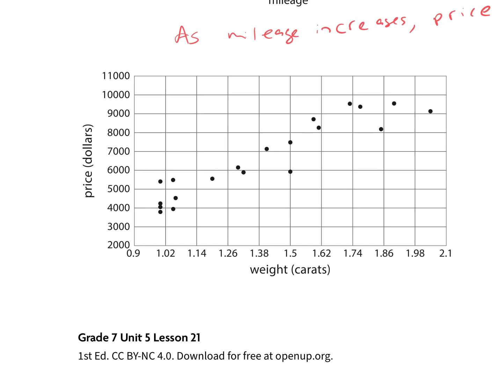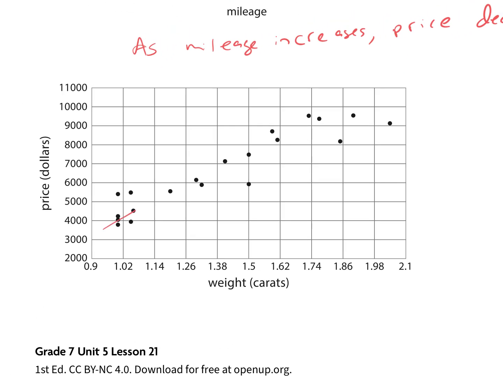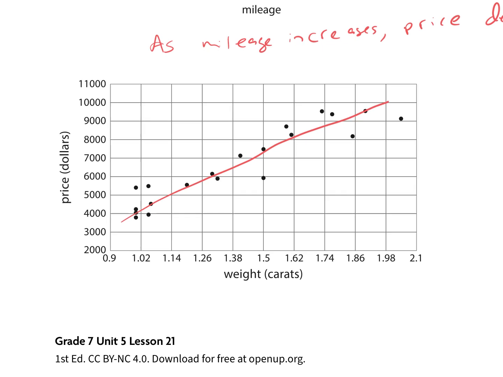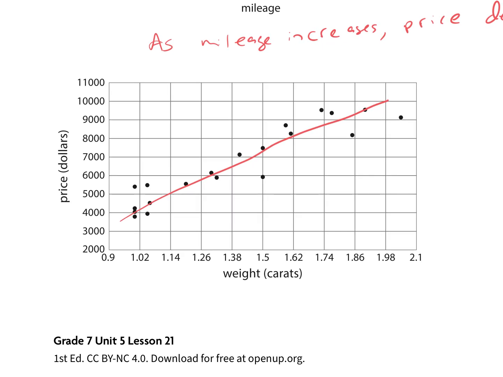All right, the next one, this one seems to have an upward trend. So this one we would say, and it looks like we're talking about the weight in carats. So we're talking about some kind of jewelry, diamond perhaps. So we would say as the weight increases, the price also increases.